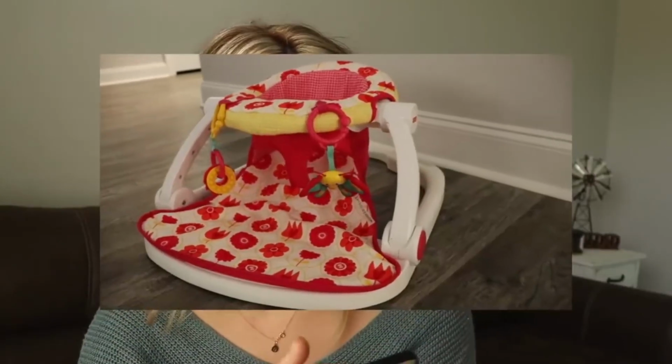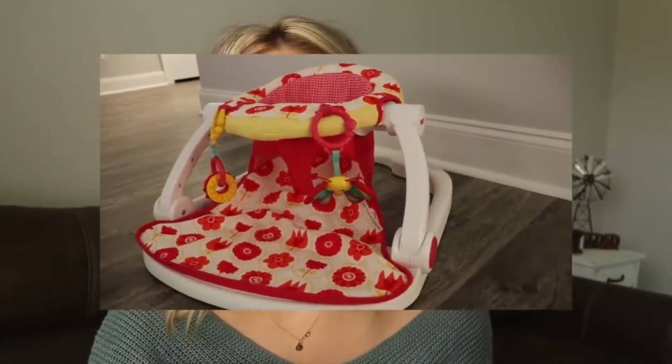Another product that we have recently been using a crap ton is her little, I don't want to say sit-me-up, I don't even know what they're called. When I'm cooking dinner, Gray likes to see us and she doesn't like to think that we're not in the room with her. So when I'm cooking dinner, I'll set this little chair on the counter and stick her in it. It doesn't move. It's really sturdy. We just sit her in it while we cook dinner, while we eat dinner, or while we need to clean the house a little bit. It's got little toys on it so she can play with it. We absolutely love this thing. We put her in it every single day while we cook dinner and just get stuff done.